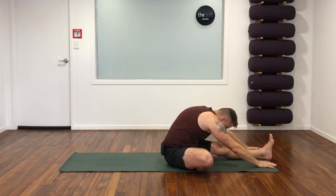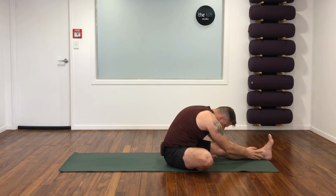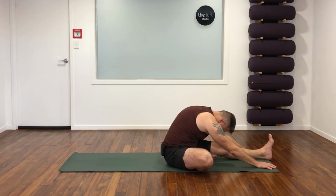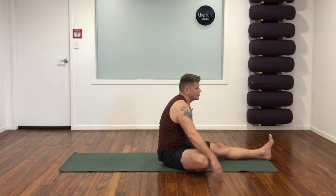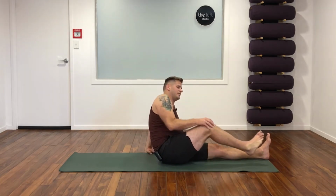Once you reach the bottom, relax the hands. It doesn't matter if you touch the foot, shin, ankle, calf, whatever. Chin to the chest. Three breaths. And then slowly coming back up, straighten the right leg.